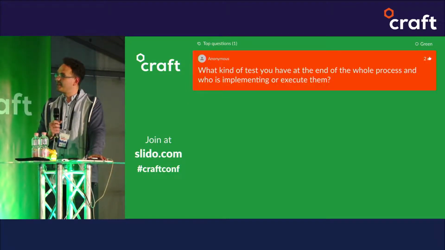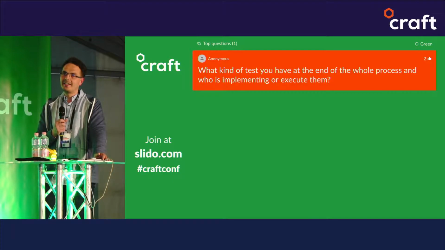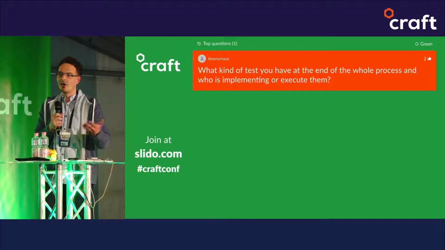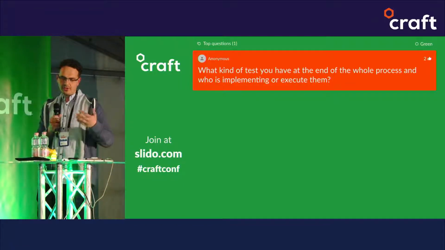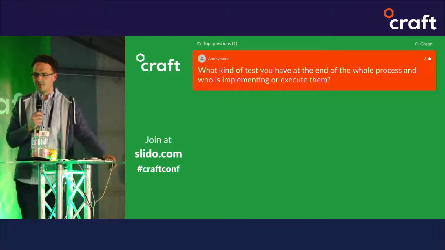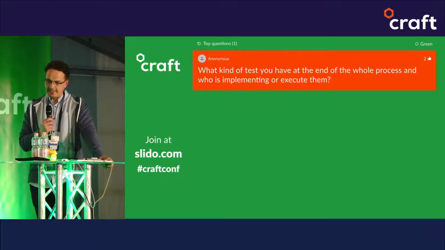Yeah, as I said, we don't have testers, and also as Jez Humble said, it's counterproductive to have a department or people responsible for acceptance tests. So engineers are responsible for acceptance tests. Basically, the whole team is responsible for running those tests and proving that everything works according to expectations.